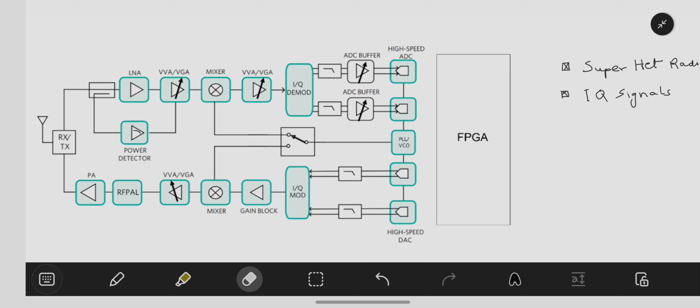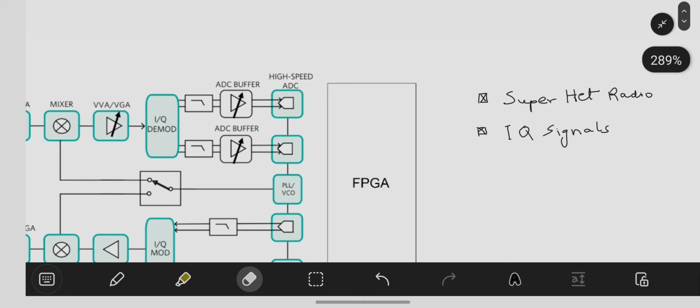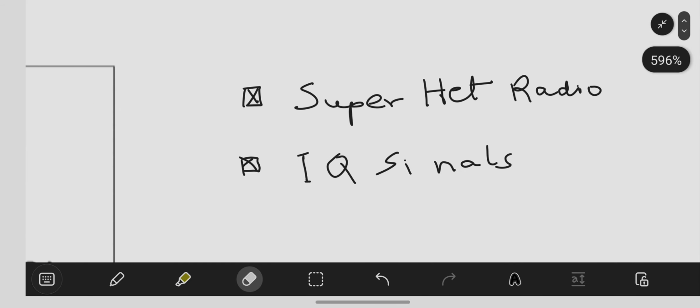Now, before I move on with the video, I expect you to have a working knowledge of what superheterodyne radios are and what IQ signals are.